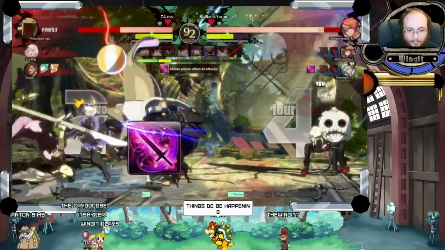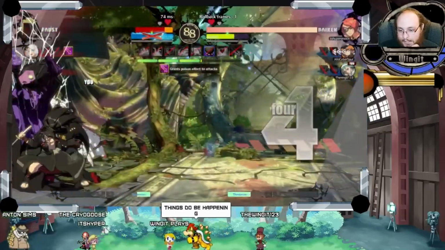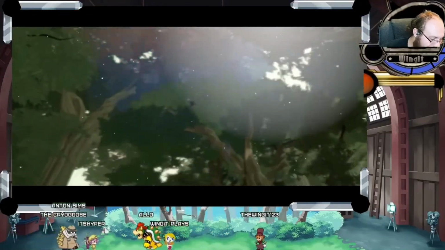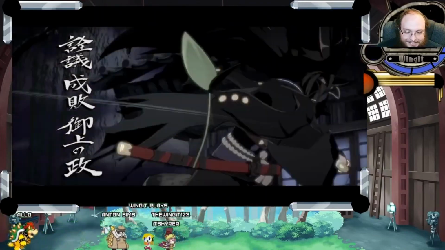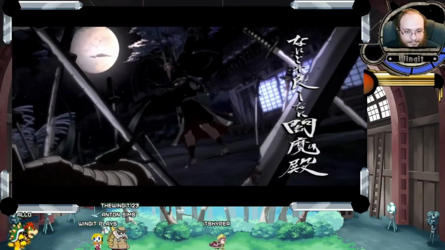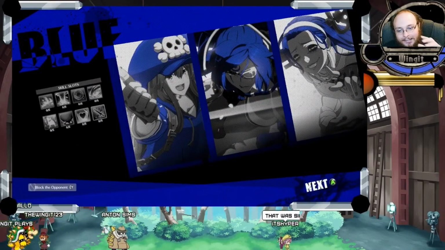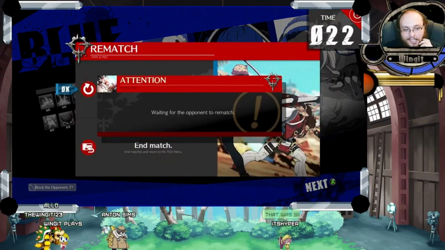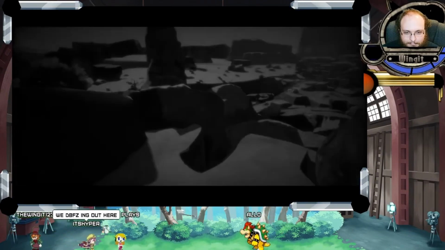Honestly, Abba seems really good as an assist character, because Bonsai is really nice. I love Bonsai. And now we should be able to get matched. I love this little effect. I really hope later you could pick your team color, or you get the different hairs or whatever.